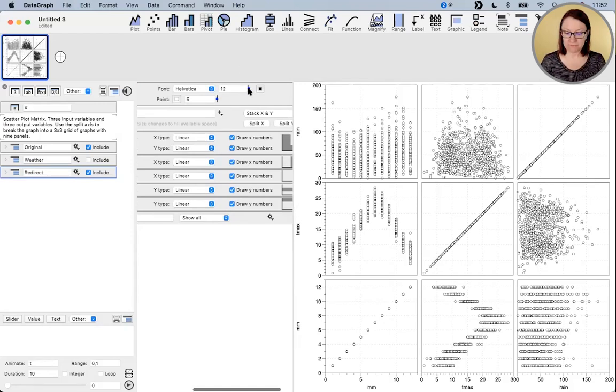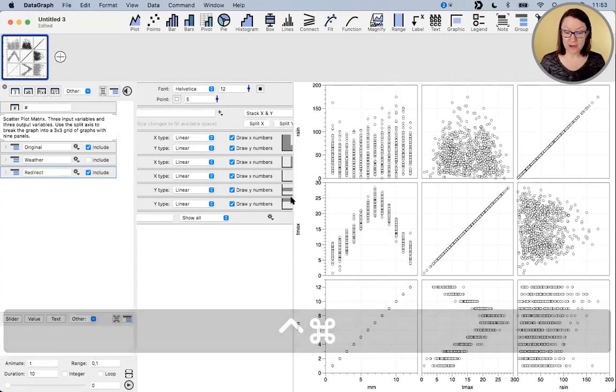So it updated all of my data. It also updated all of my labels. If you want to look at this a little bit, this bottom left is the month of the year. Even though this is many, many years of data, this makes sense. This is 1 to 12, just showing you the months. Then we can see the relationship between the month and the maximum temperature, which would be in Celsius. Then we see the relationship between the month and the amount of rain. And then, some of these are repeated, but we again have this matrix of the relationships between each of these variables. I'm glad that updated appropriately, because it's very nice.